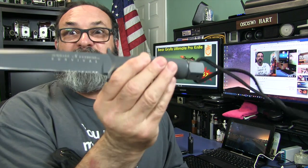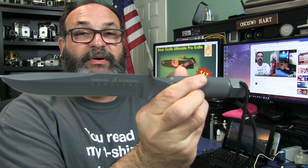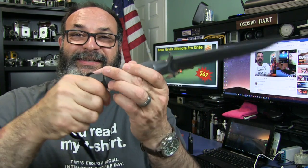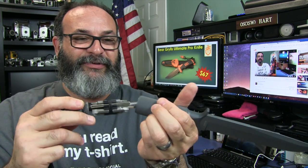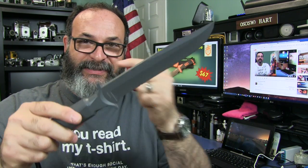Anyway, one of the knives that I would consider a great survival knife is the Schrade SCHF2. This is the Schrade Extreme Survival Knife, and I've done a review on this. What makes this incredible is it's like one of them true survival knives where it has a compartment where you could put things in, except for some reason they put a screwdriver set, but you can take all that out. And usually knives that are designed like this, their weak point is where they insert the knife into the handle, and it's just a little pin that breaks.